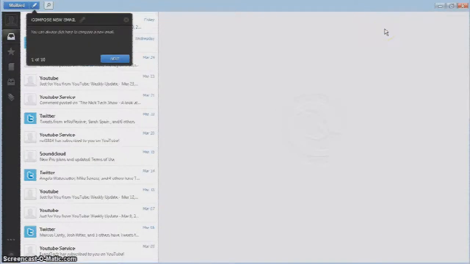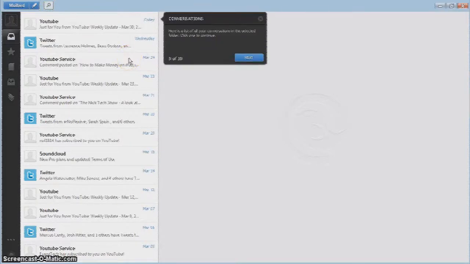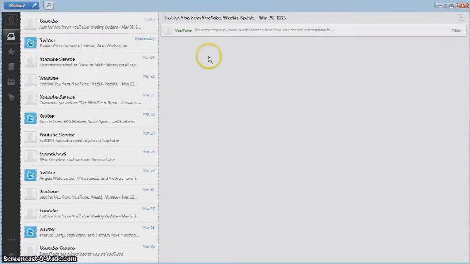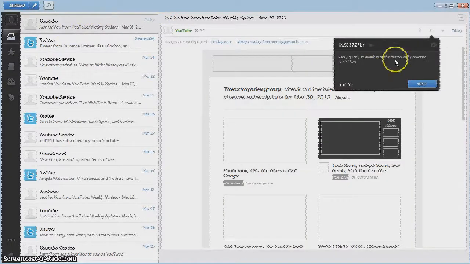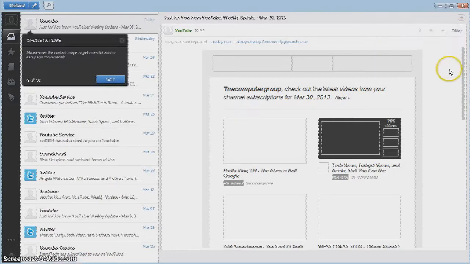Okay. So compose new mail, you press that. Next, search, you click the little magnifying glass. Conversations, you can view your messages, and you can quick reply like that. You can organize it with labels.